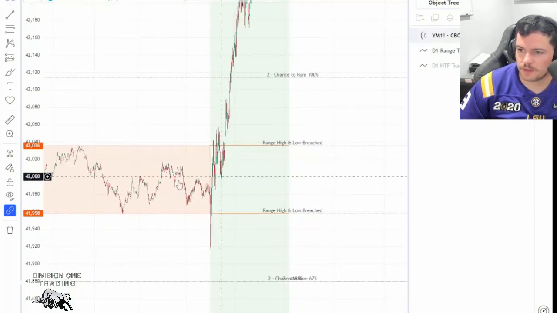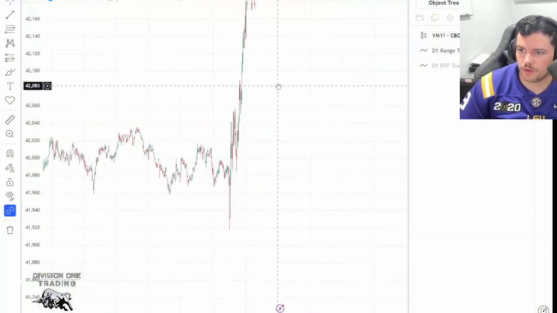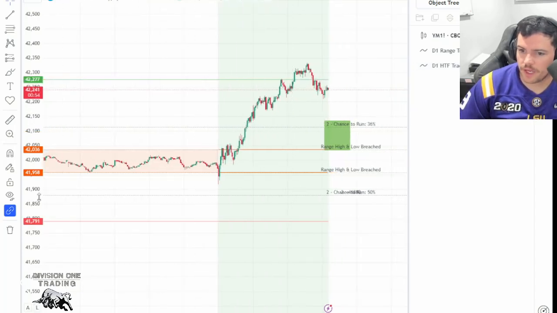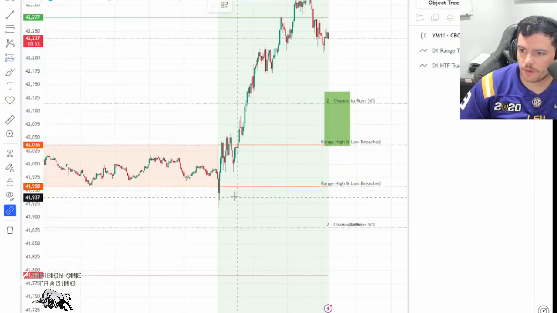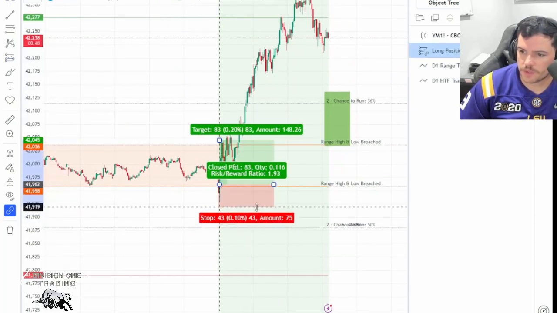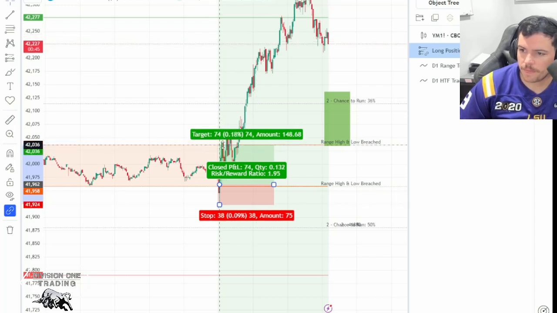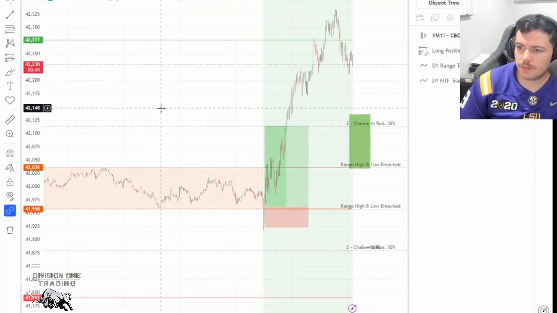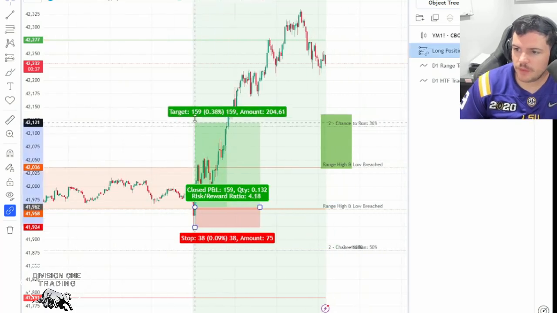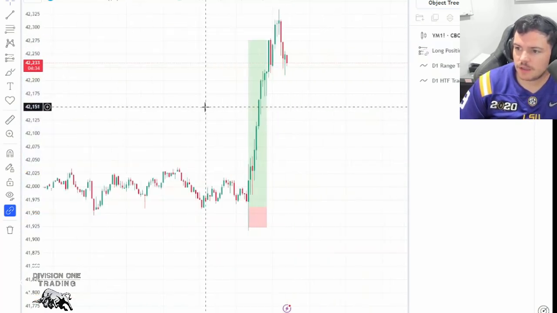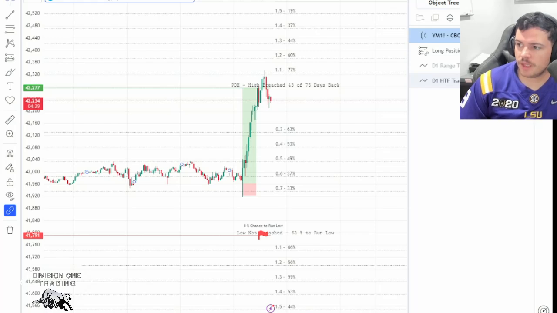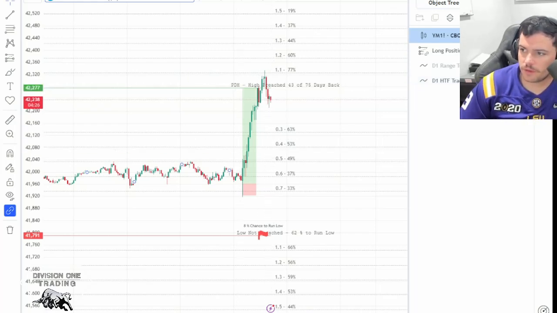And again, let me also touch on this before I move on. So we took this range data, but remember, everything is still inside of the higher tool. So yes, right, US 30, when we were long, say in here, stop was down here, we TP'd here, and we look for that 1.5 and 2% extension. Now, what if we know that price is more likely to be bullish and the higher low hasn't been tapped yet? Well, we could aim for that previous daily high and see if price will run for it. And that is how we're blending the higher time frame tool with the ranges.